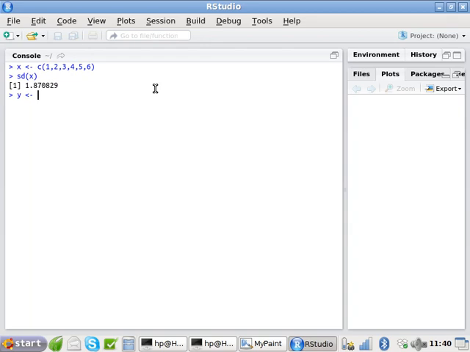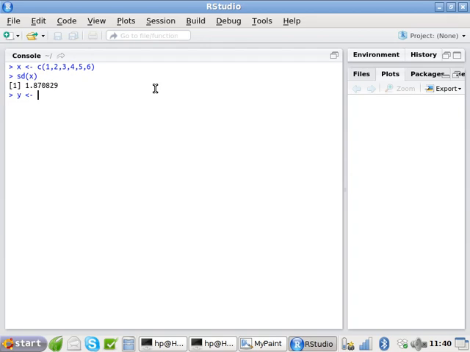Okay? So, imagine in Excel you had a column X, and you have 10 numbers in it. And beside it you want another column that has all the numbers of X in it, but twice as big. What would you need to do? Well, you would need to type equals 2 star the number on the left.